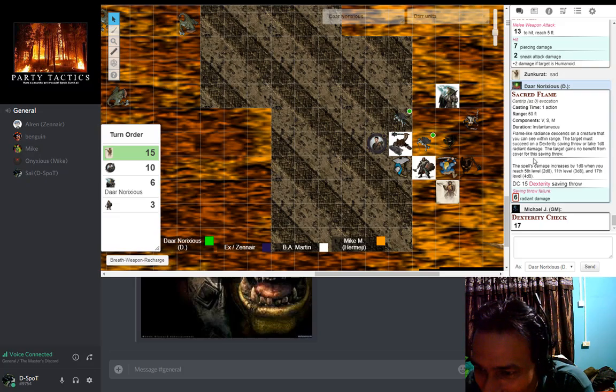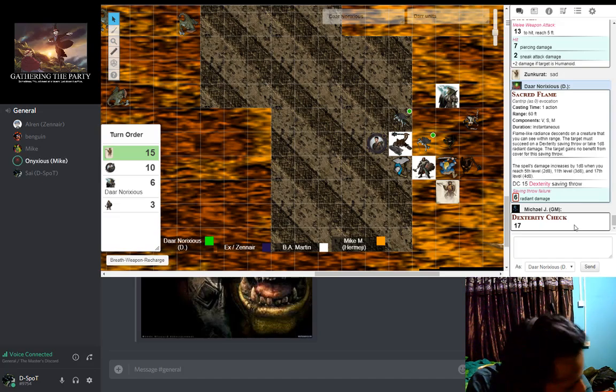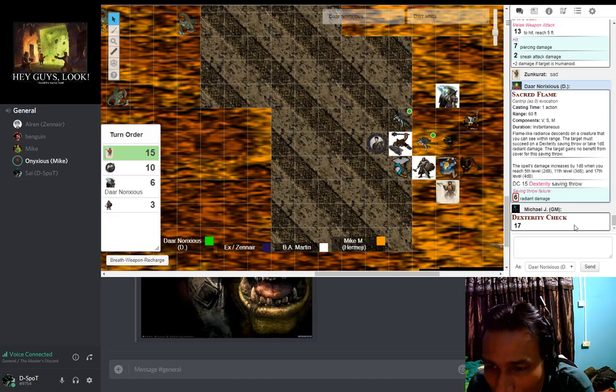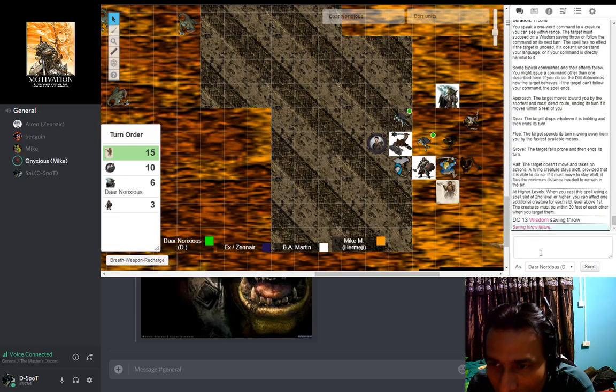Firebolt. In melee range? Yeah, you're going to have to move back if you want a firebolt. Okay. And... All right, I won't. But you don't have to. You can just do it at disadvantage. You could try to pie face.